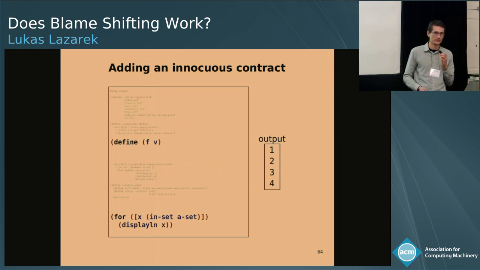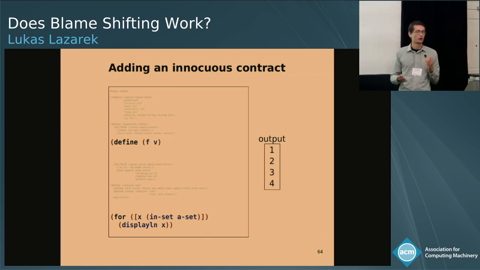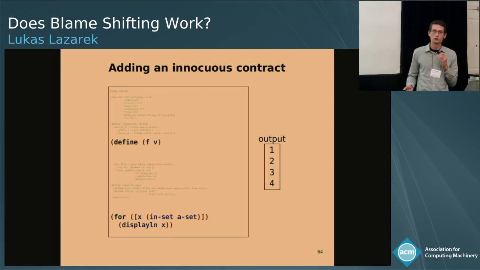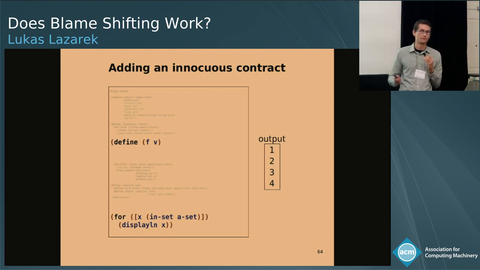Suppose we have a program that looks something like this, and the details aren't very important. But suppose it has a bunch of values, and it has this function f that it applies to some of those values, and then it puts them all in a set, and at the end of the program, it walks over the set and prints the values to the user. When we run this program normally, we might see output like we see next to the program here.